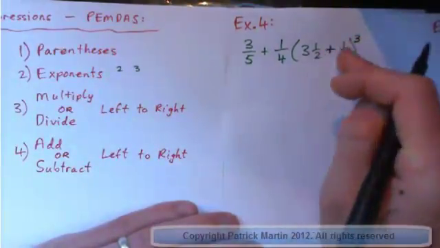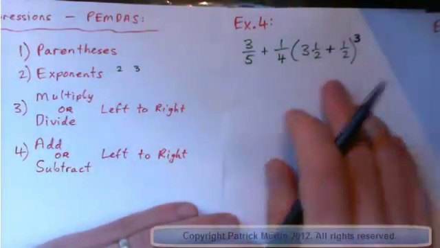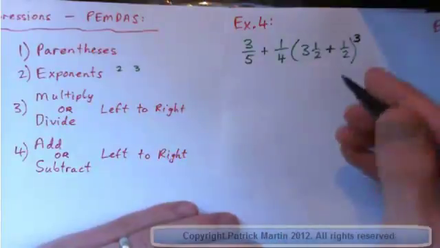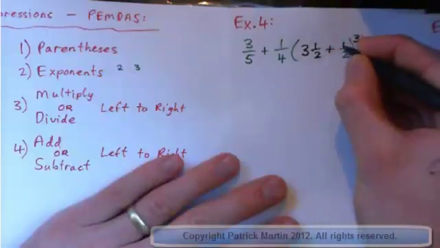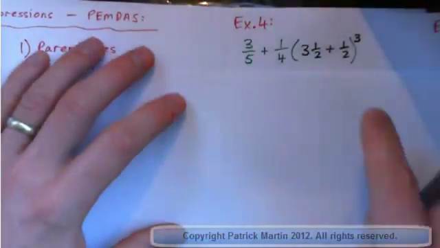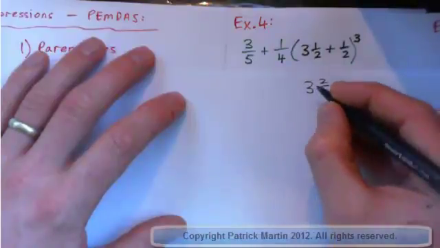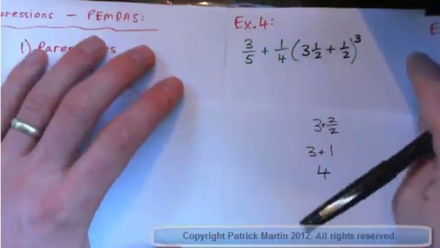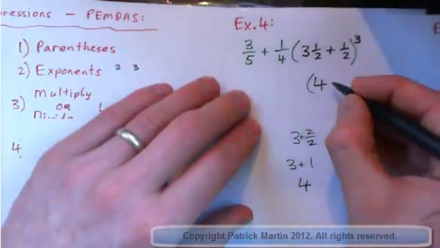I do. I have 3.5 plus a half. So I need to do this first. Then I'm going to tackle the exponents, which is that cube. But we'll just do one step at a time, okay? So I'm just going to add these guys in there. So 3.5 plus a half. Can you just say what that is? I mean, we could work it out, but we should know off the top of our heads right away. What's a half and a half? If you want, you can write that as 3 and 2 halves, or 3 plus 1, which is 4. But you might be able to see that's got to be 4, right? Anyway, so inside the parentheses, I worked it out to be 4.